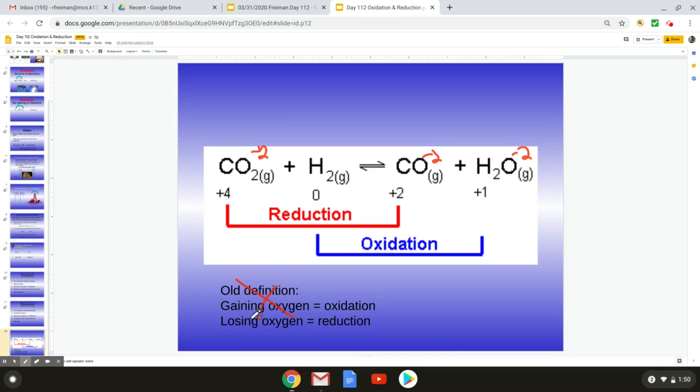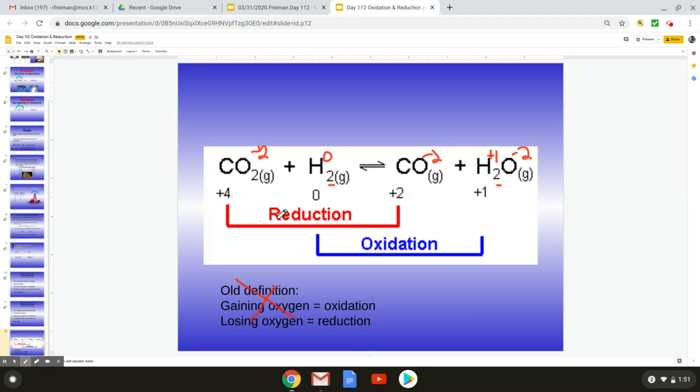But the new definition says if you oxidize, you lose electrons. So we look here at the oxidation half reaction. Hydrogen is a free element, which means it has an oxidation state of 0. In water, hydrogen has an oxidation state of +1, and it's 2 times 1, so a total of +2 here. Hydrogen is going from 0 to +1, and it's doing that twice because there are 2 hydrogens on each side. To go from 0 to +1, you must have lost electrons. You became more positive in your oxidation number because you lost things that are negative.